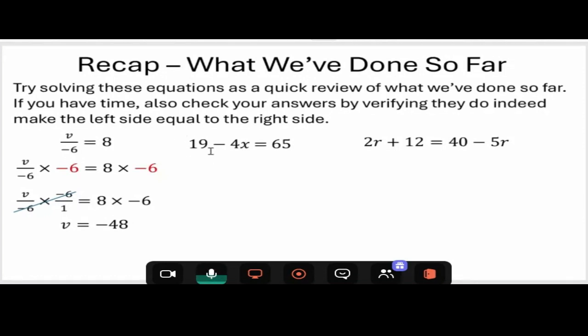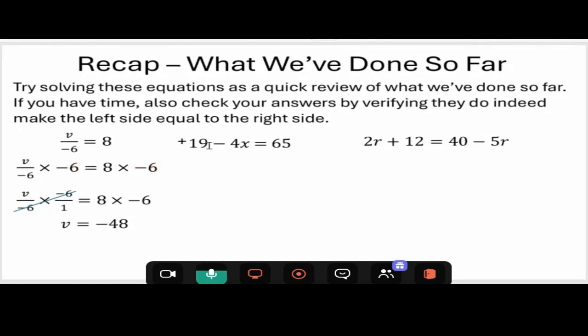Sometimes people look at this and they think, oh, it's being subtracted. But no, the 19 isn't being subtracted. Remember what we've learned, that the sign that goes after a number, so this negative sign here, has nothing to do with the number, right? The 19 is not affected by that minus sign at all. We have a positive 19, a 19 going to the right on the number line, and a negative 4x going to the left on the number line. This negative doesn't affect the 19.